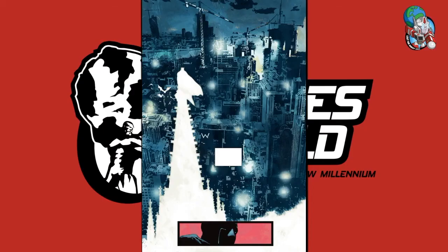If you like Gideon Falls, look at this image here. When I first saw it, I thought this is Gideon Falls. I had to snap myself out of it and realize it was Batman, right? Yeah. This one honestly, too. The art, Sorrentino, he's proven himself to be a stellar artist, and now he's almost got that reputation of being more of a horror genre artist. But I'm like, no, this guy cut his teeth on the Green Arrow series with Jeff Lemire. This guy can draw superhero stuff. He just draws them more realistic and gritty, and I think this is a great look for Batman. So yeah, highly recommend this.